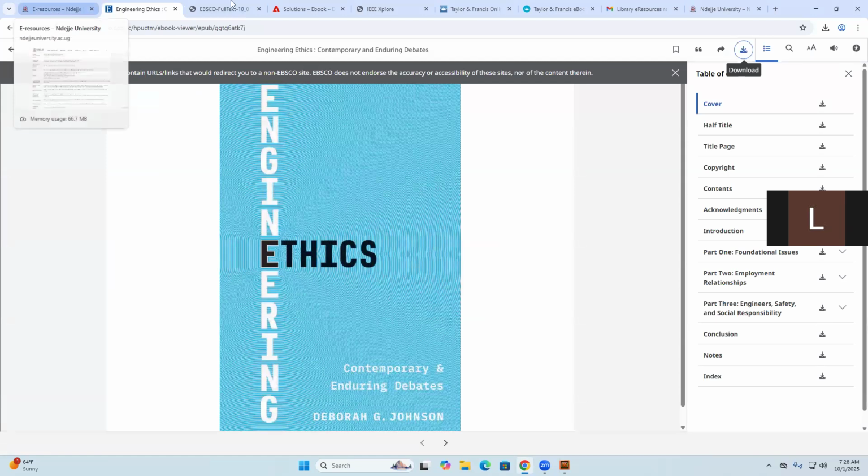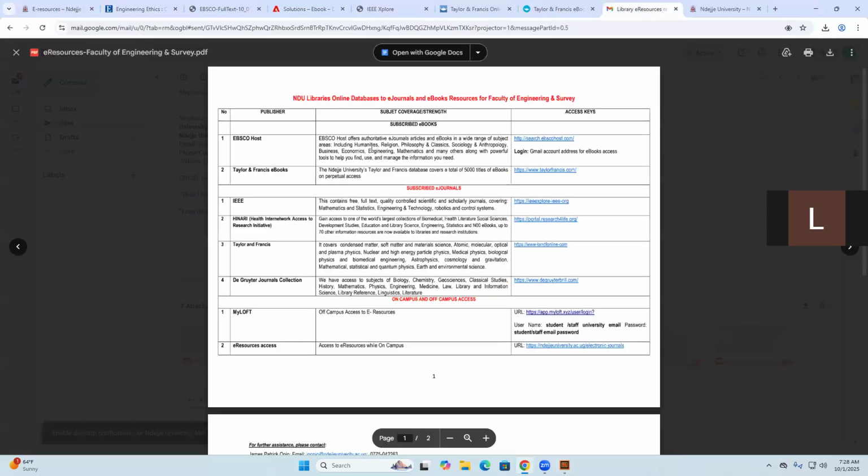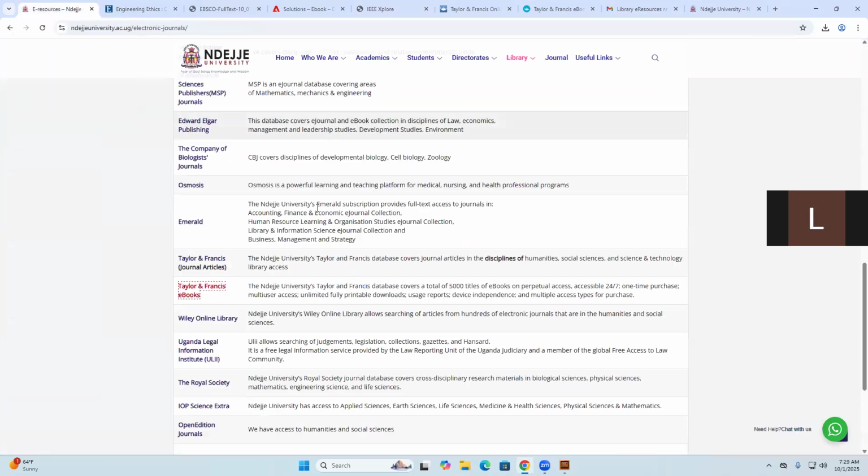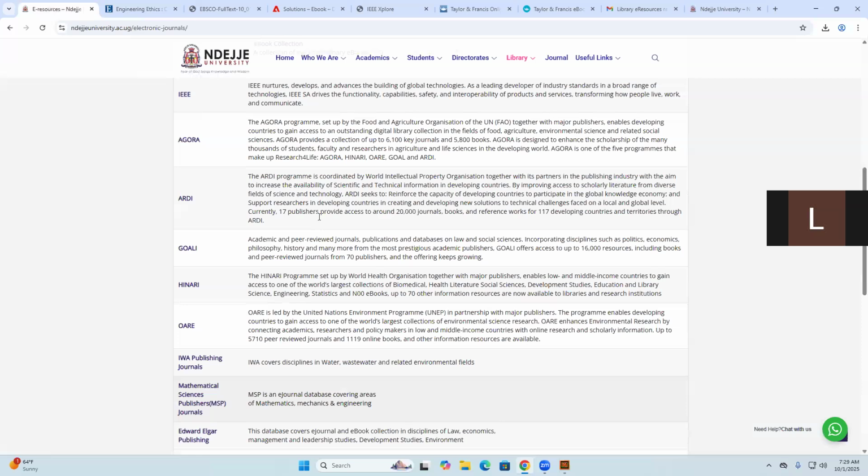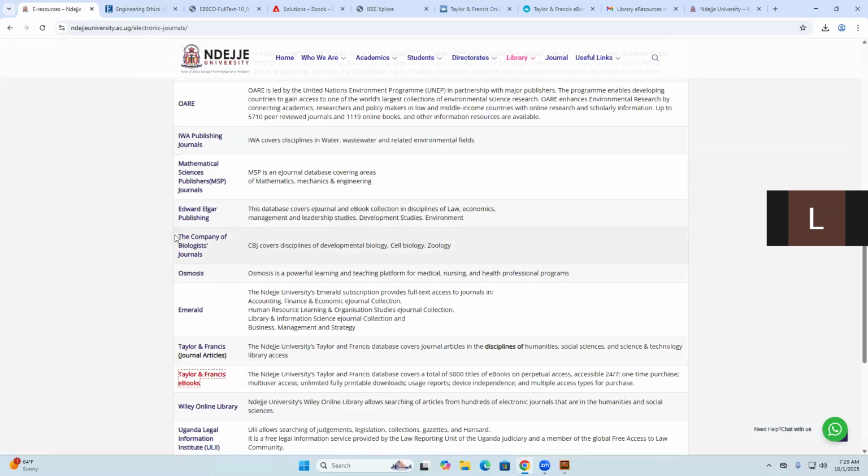Now, when we go back to our list of eResources, we talked about Taylor and Francis. So I can also take you through Taylor and Francis. You'll find it on the general list here for eResources. And then we can select Taylor and Francis ebooks, because now we would like to access the ebooks.